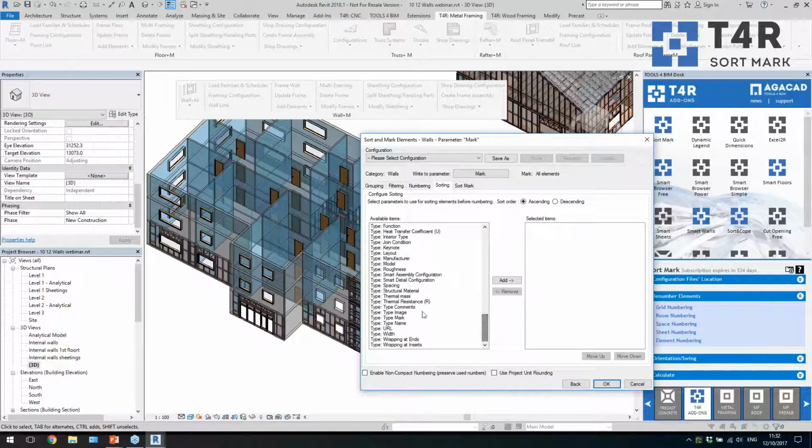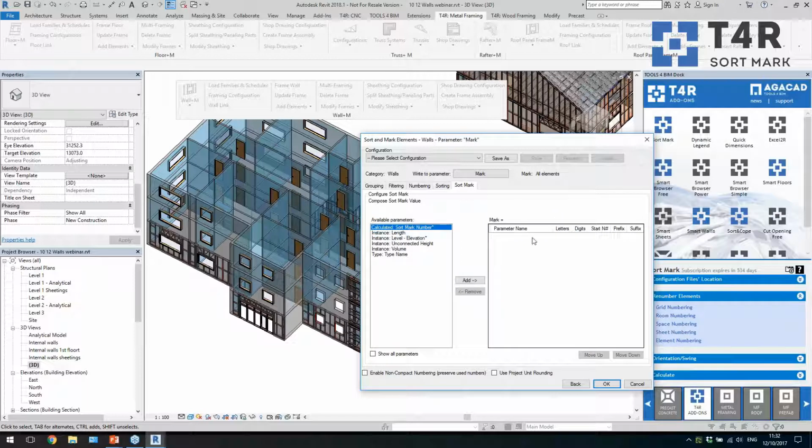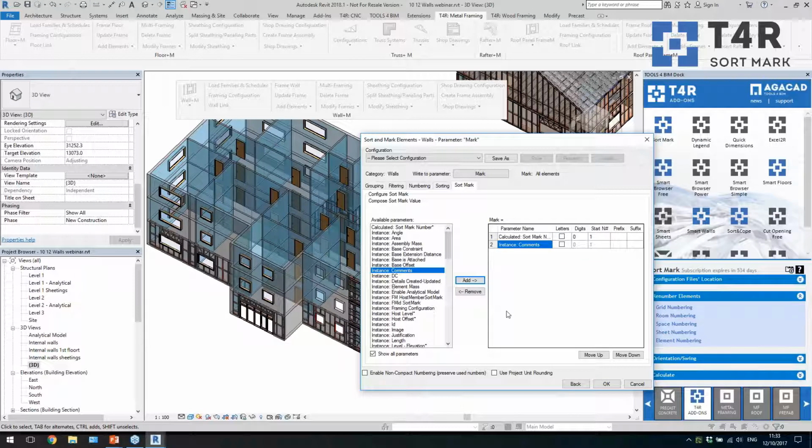Sort, okay, how to sort them? Sort by type name. First of all, we'll sort one of the types or others. You can sort by position of element, by level name or level elevation. So all of the elements could be sorted in a different way. Then at the end, I need to define what should be added to this mark parameter. This is a calculated value based on these settings. And then additionally, you can add any information, let's say comments, to the mark parameter, so it could be used in a wider area, but now let's just do it like this.